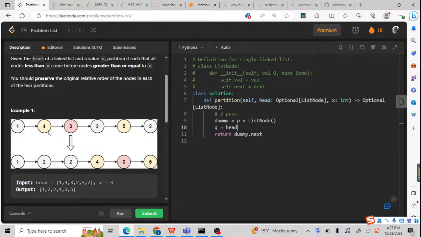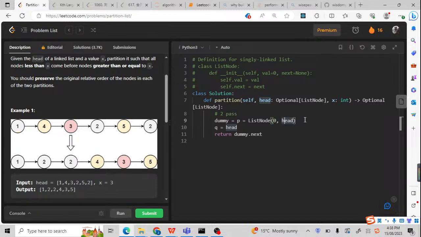Because we are going to use this head to check the values, whether it is bigger than or equal to 3 or smaller than 3. But inside the node, this dummy node should point to the head. So we're going to give a 0 and head. This 0 doesn't matter. It is just a value because we will not use it, because we're going to return dummy.next. But this head is important because we're going to point this dummy node to the head, to the first node 1, pointed to this node.